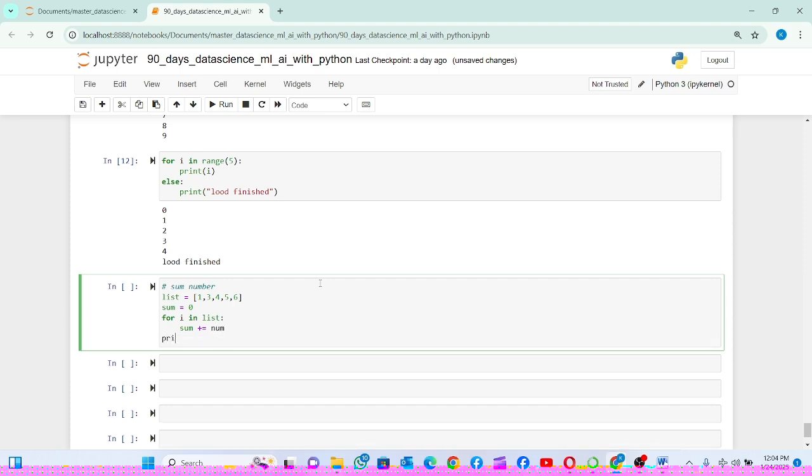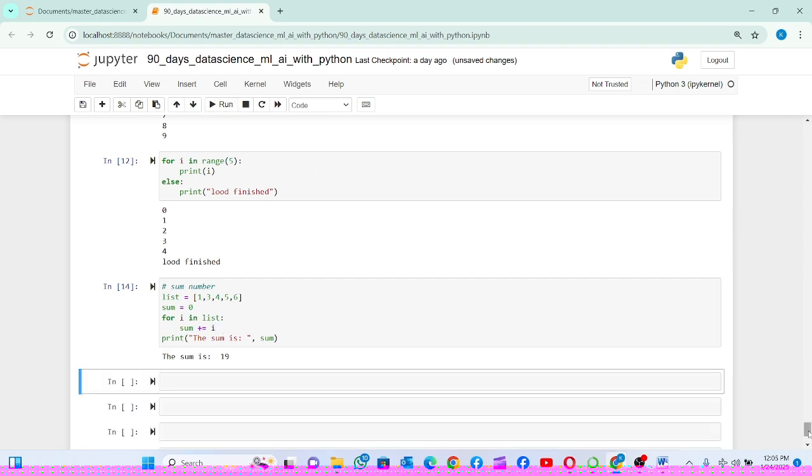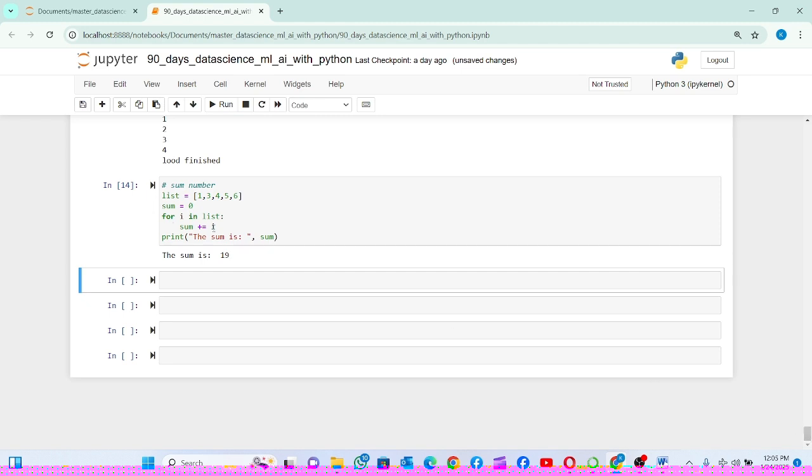Then I print the sum is, then sum. Okay, voila. So the sum is 19. This is a typical example that we can do with sum.